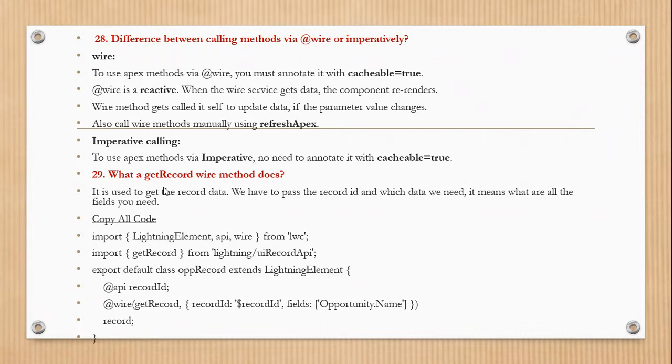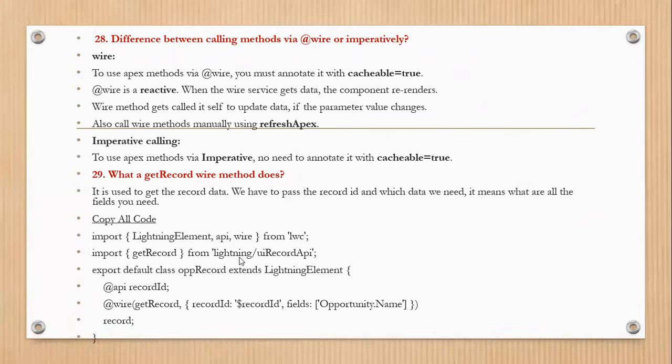Next question: what does the getRecord method do? It is used to get the record's data. We have to pass the record ID and which data we need, which also means what fields you need. Copy all code. Import LightningElement, api, wire from lwc.